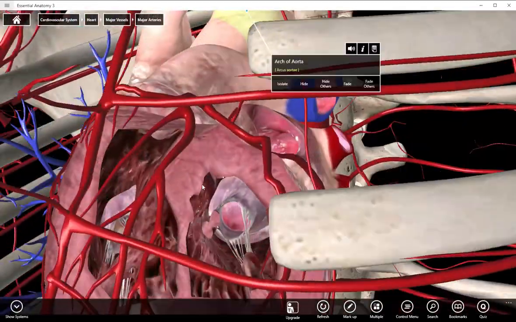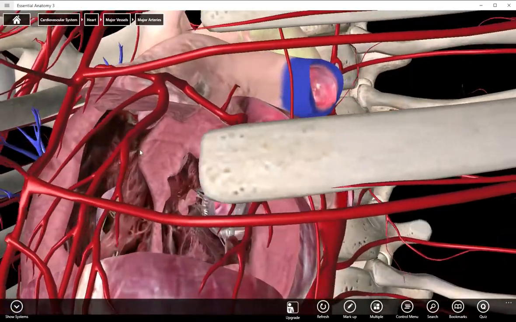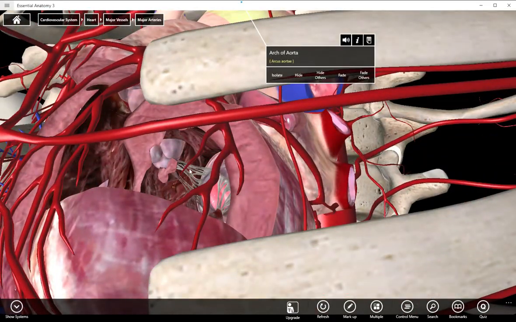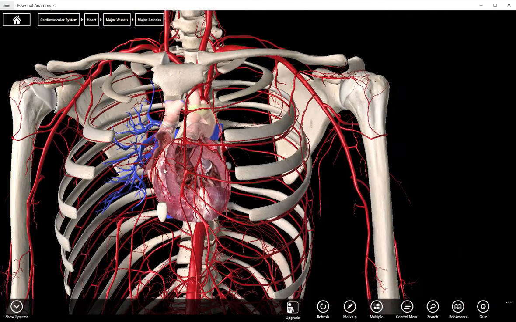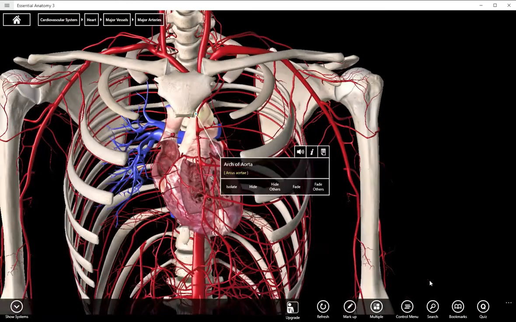Actually, when the aortic valve opens right there, that's when you feel your pulse. Because the pressure in the entire systemic circuit goes up about 40 millimeters of mercury or so, depending on what your pulse pressure is, when that valve opens. And then you're out into circulation. So that's the pathway through the heart.